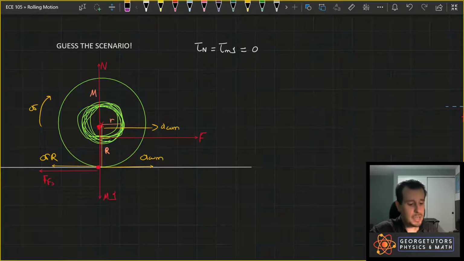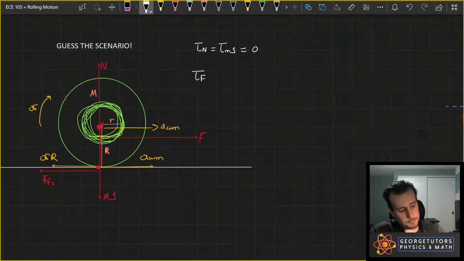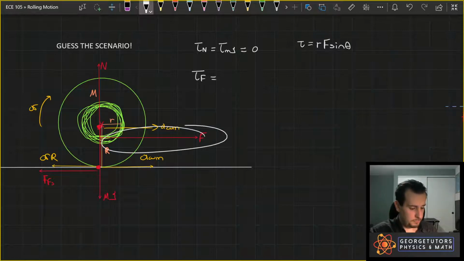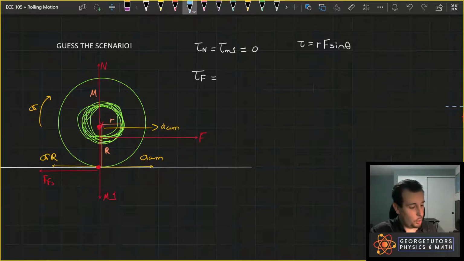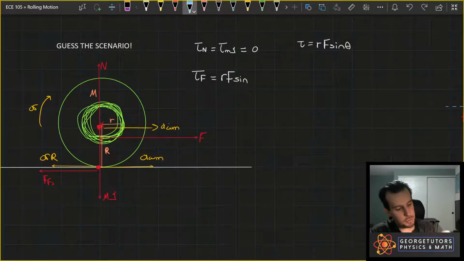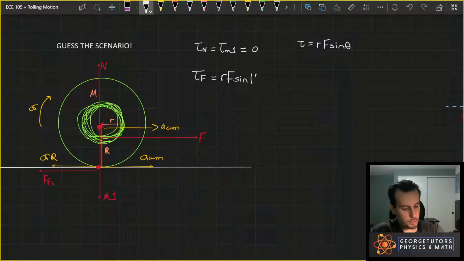So they don't contribute anything. And the torque from the force F here, again, remember, we're trying to fill up this equation, r F sine theta, for each of the torques. So once again, for the force capital F, the r vector has a size here, little r. So we're going to put in little r. The force is capital F, and the angle that little r makes with the force F is going to be 90 degrees, just like before when we were solving without the friction.